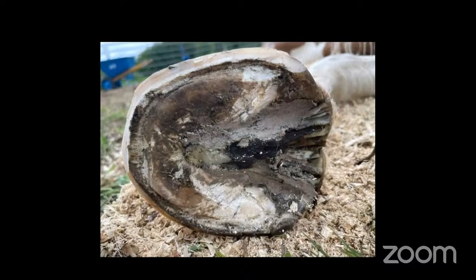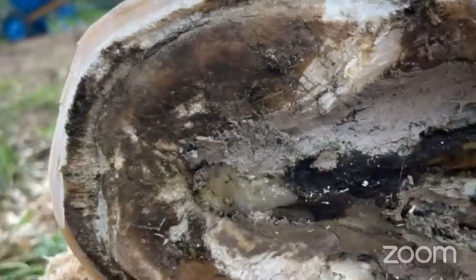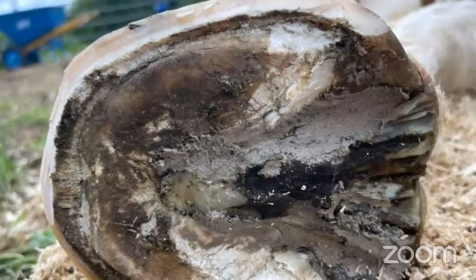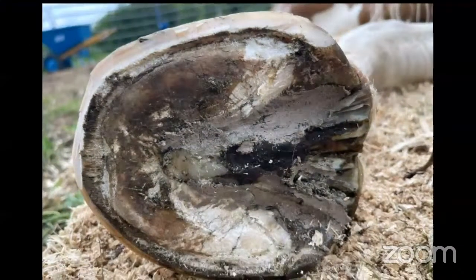The only thing that I do notice here is I don't see that his white line has been stretched that far. That's why I'm saying this foot hasn't rotated that much. Which foot is this? The front foot. Yeah, it's a front. This is front left. This looks like a front left.